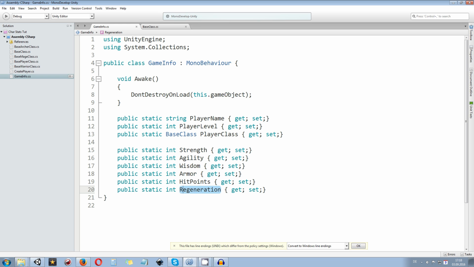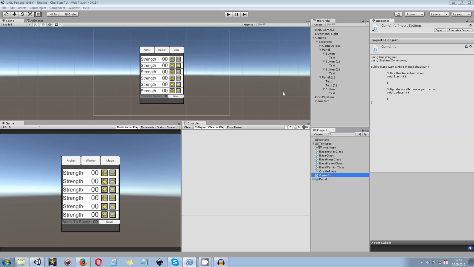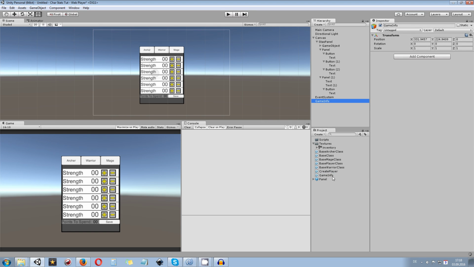Okay, so save this one too. And now I can drag this GameInfo to my GameInfo game object. What will happen is when we are loading a new scene from that button, for example, this will persist and will keep holding all the data we just have.